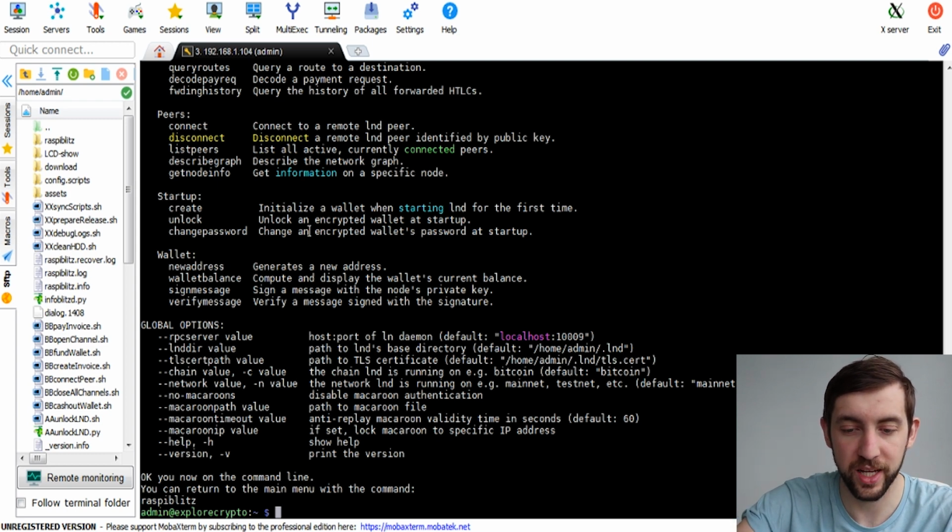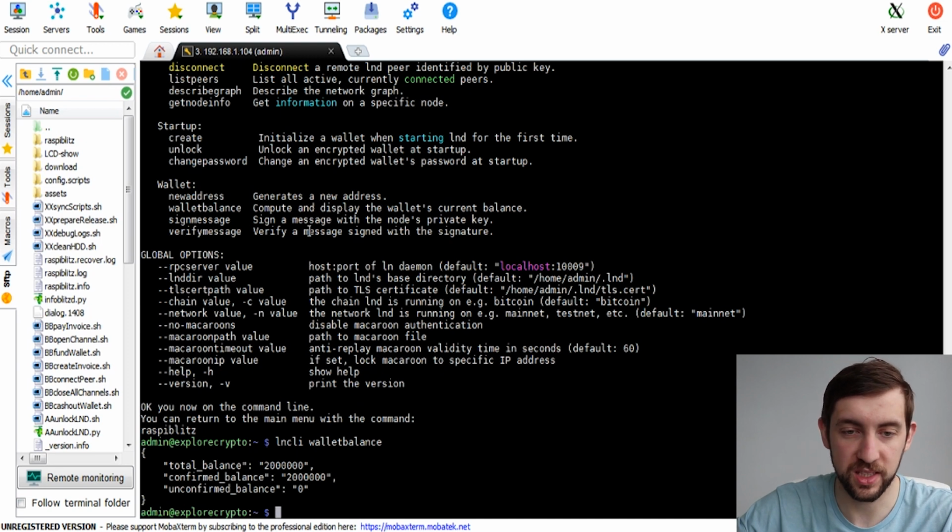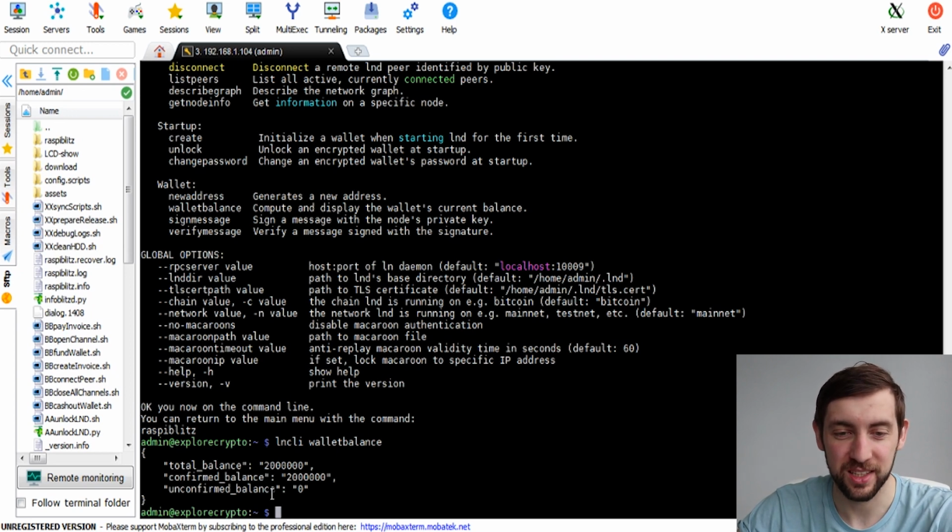I will run the command lncli walletbalance. And as we can see, we've got 2 million satoshis. So 20 milli Bitcoins, if I'm correct. So 0.02 Bitcoin. Okay, 20 milli Bitcoins, yes.